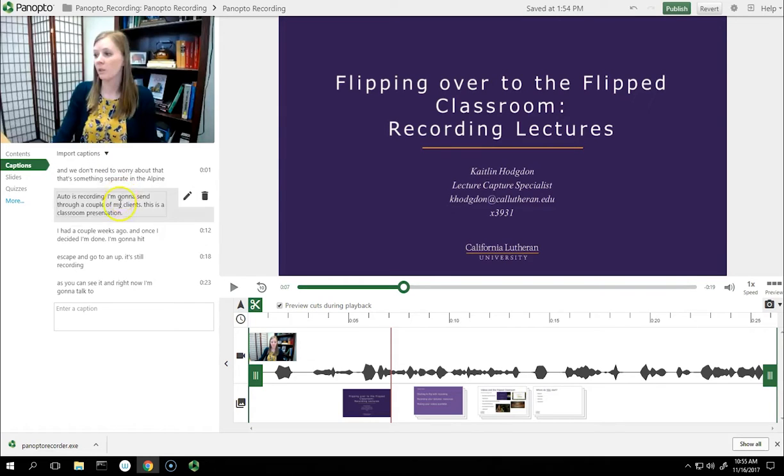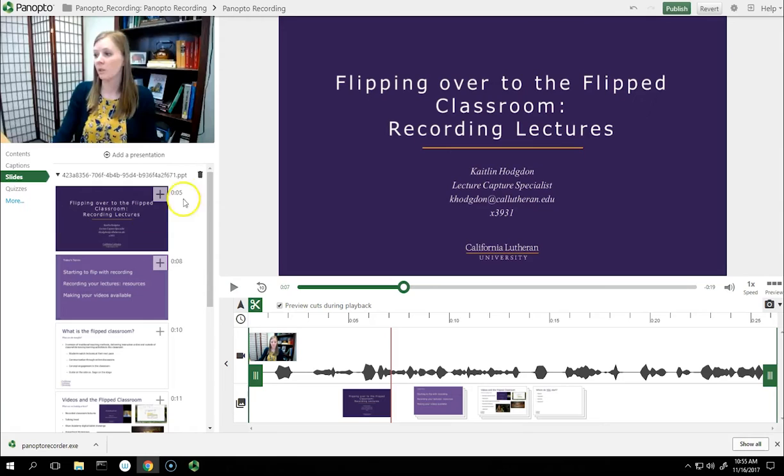to edit yourself. It's not going to be 100% accurate, but it is a start, and if you do have a student worker or a department assistant that you can give this to, then it's a nice, easy task to give them. The other thing is you're able to edit the slides. You can change the length of your slide. If, for instance, you clicked ahead a little too early and you want to change it, you can.